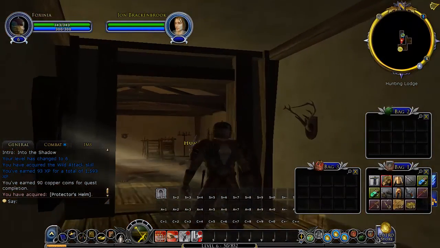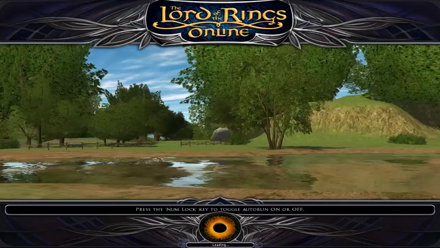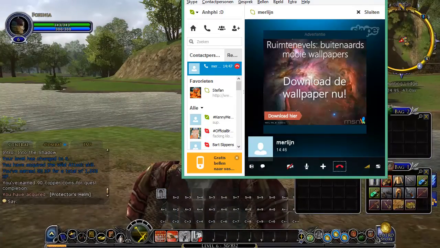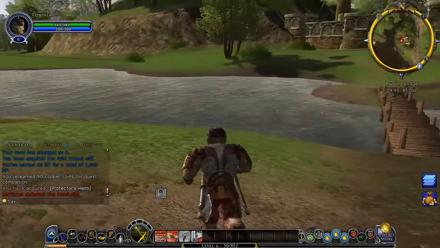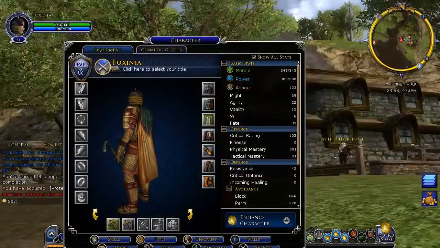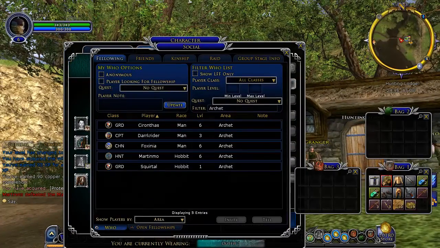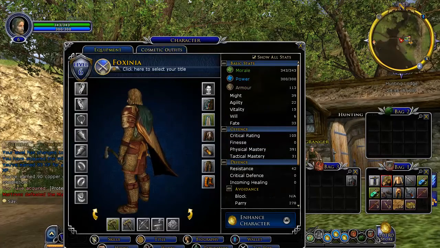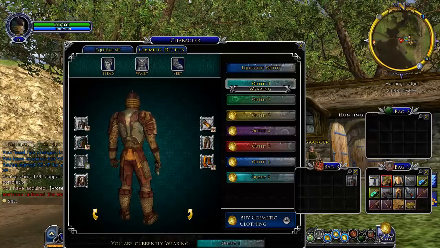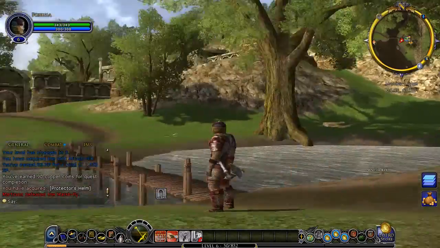Wow, that looks badass, actually. Alright, so we're outside. Just got our armor. Let's equip that in our cosmetics slot real quick. Wait, let's first equip it right here. And let's go to cosmetic outfits and equip it right there. Let's go back here. And now we've got that going, which is nice.